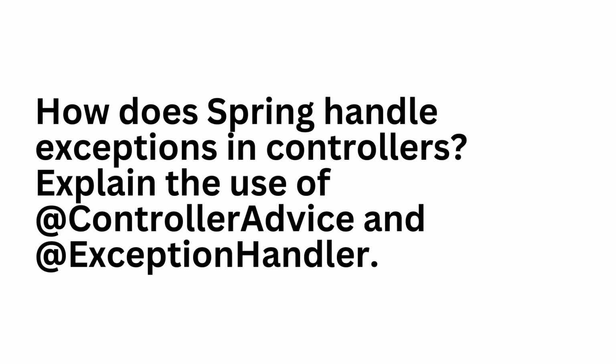Now moving on to the next question: how does Spring handle exceptions in controllers? Explain the use of controller advice and exception handler. By default, when an exception is thrown in a Spring controller method, it will cause the request processing to stop, and the exception will be passed to the appropriate exception resolver if there is one. The default behavior in Spring is to return a generic error response such as a 500 internal server error, which I think you might have seen already, with the stack trace in the response body.